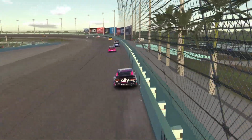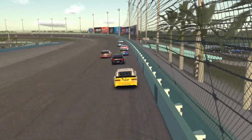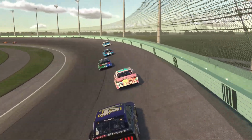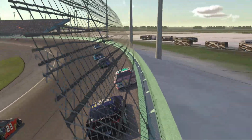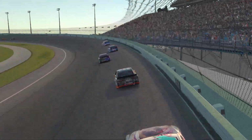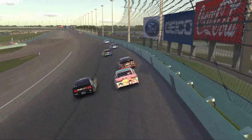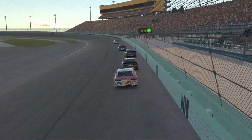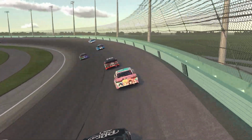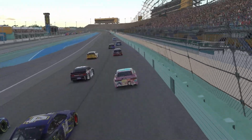Whoa! Okay, that just killed the 13 there. Luckily, no caution for us. Didn't even see that happen behind me. 10. Here's the 7. The 11. This is one of the guys that was wall riding the whole race. Doing that every corner, I believe. Here's the 14 there. And he's just going to be wall riding again. Wall riding. Thankfully that slows him down enough I can clear him on corner exit.